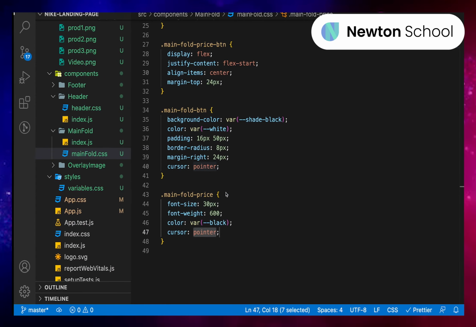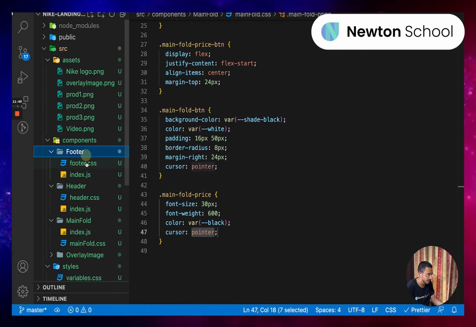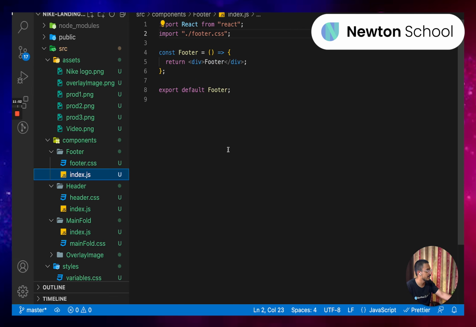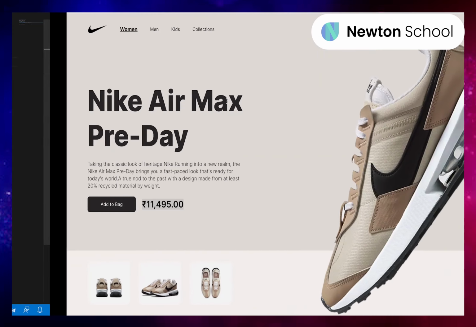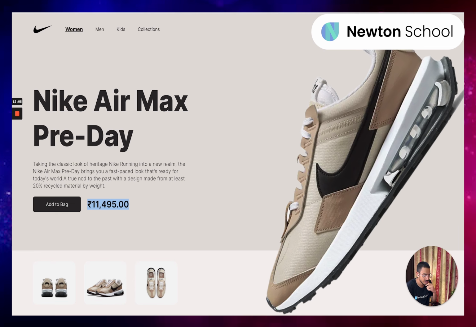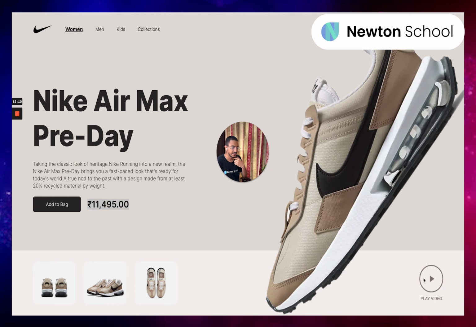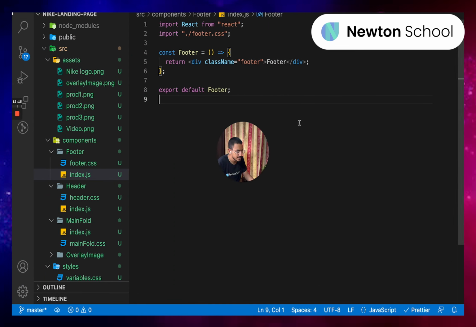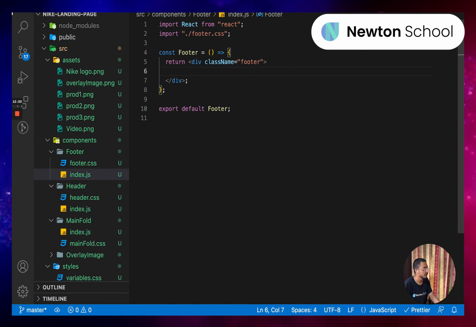Now let us create the footer section. So for the footer section, we have the index, and as you know, the first class name that I always give is the class name for footer. So the file name's class, so I'll say this is the footer. Perfect. Now we have two things, if you will notice on the website. First is these product images, and let me keep myself in the center, and the second is the play video button. So the first div that I will be creating is the product footer images wrapper. So I'll say div, and I'll give it a class name of footer images wrapper.